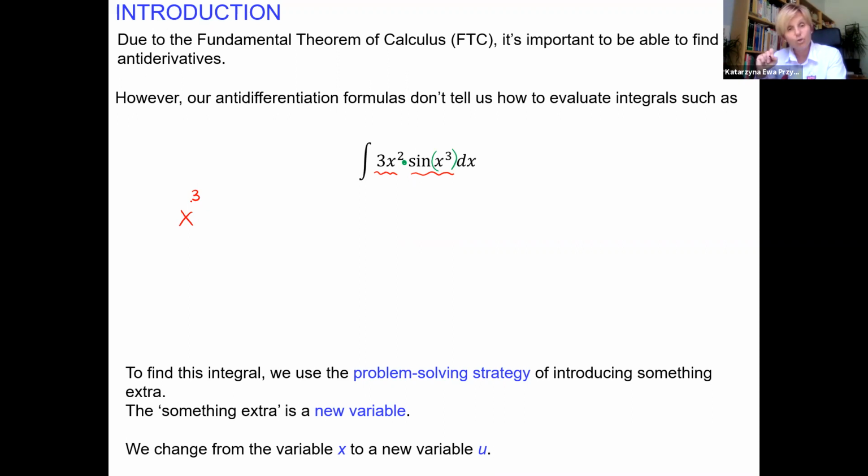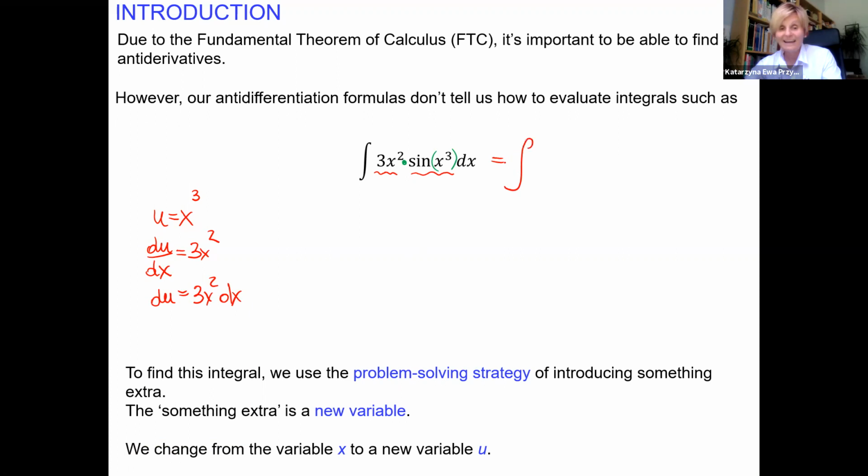We will introduce a new variable, u. Of course, I will let that x cubed be u. And now, since I decided to use the new variable u, I will rewrite the entire integral in terms of u, including dx, because dx is like a differential, it's part of the derivative. That's what we will do. Having this, u is x cubed. We will differentiate. Derivative of u, from now, I can say du/dx, because we could say u prime, but it's not helpful. du/dx. Derivative of x cubed is 3x squared. Now, I will solve this for du only. That means du is 3x squared dx.